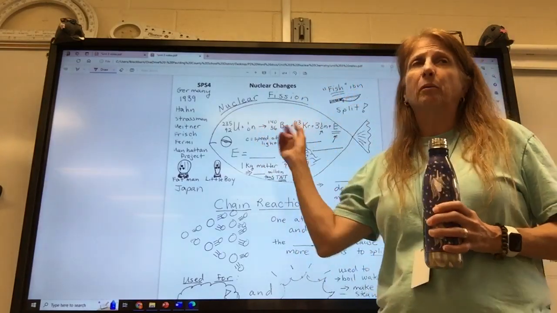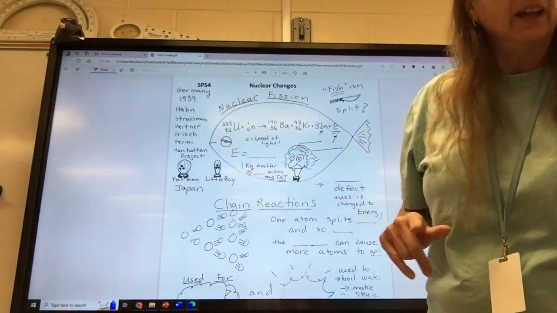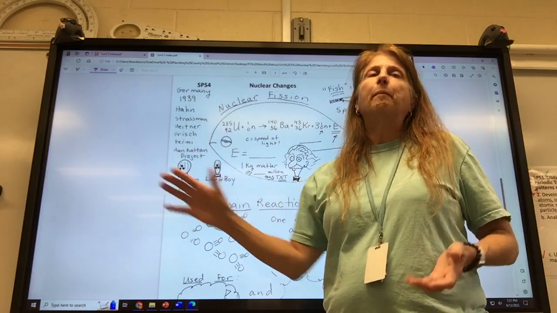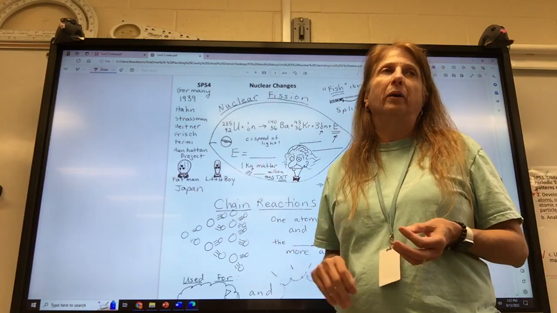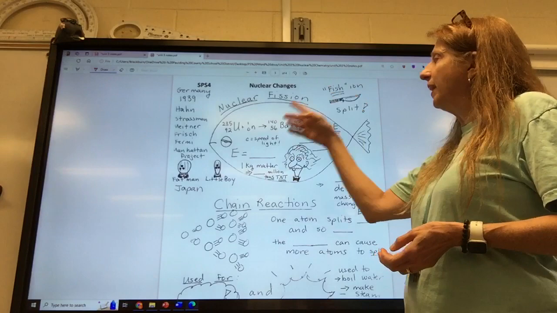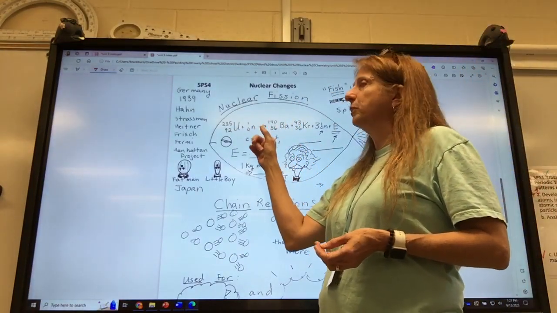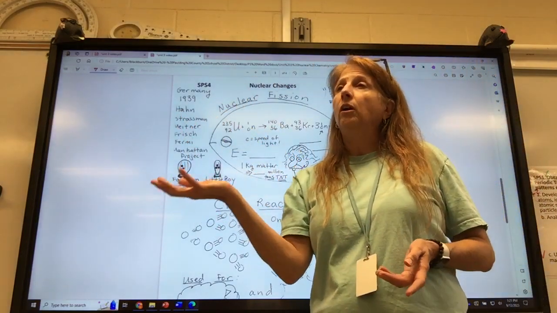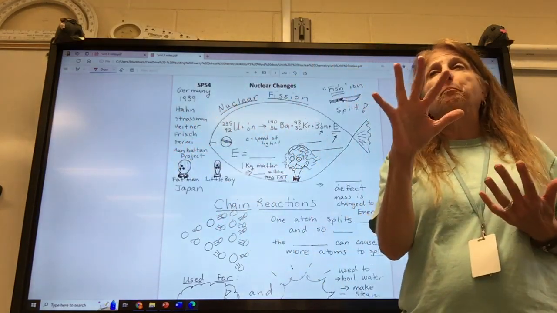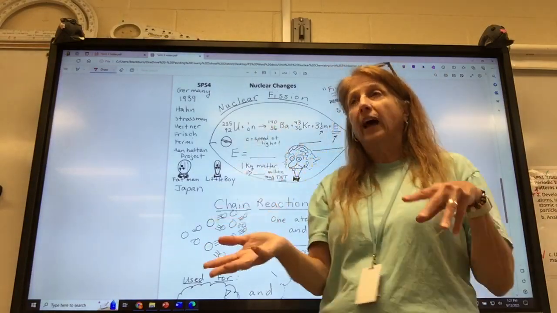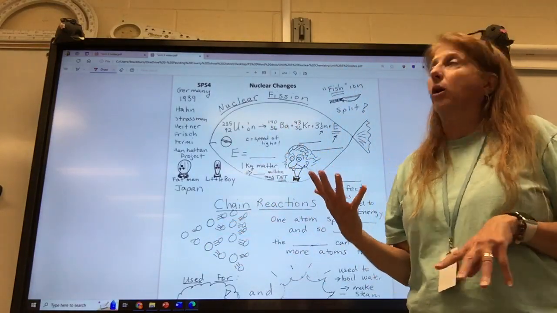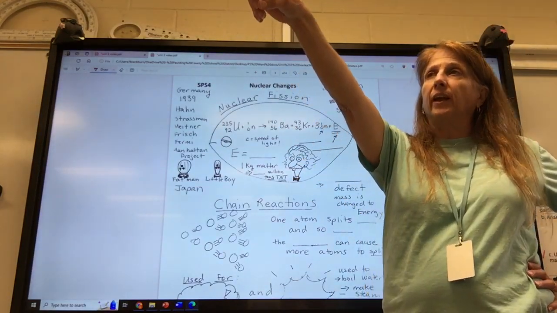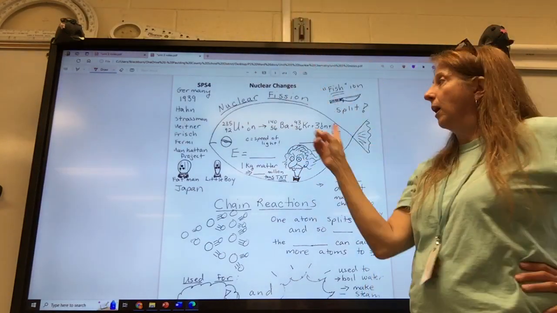Okay, so she is celebrating Christmas with her nephew in Switzerland, and they had a weird thing happen in their lab, and they sent her the documents, and she understood what had happened. They were thinking that when they shot the uranium with some neutrons, they might get something slightly bigger than uranium, or maybe something slightly smaller. They might get number 90 or 91 or maybe 93 or 94. Instead, they got 56 and 36. Look over there at bromine and krypton.